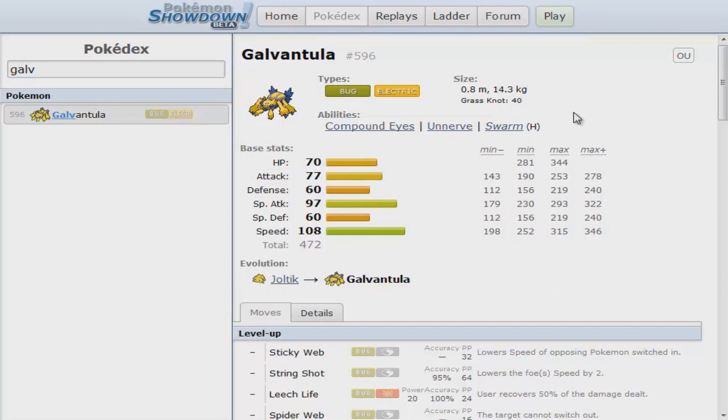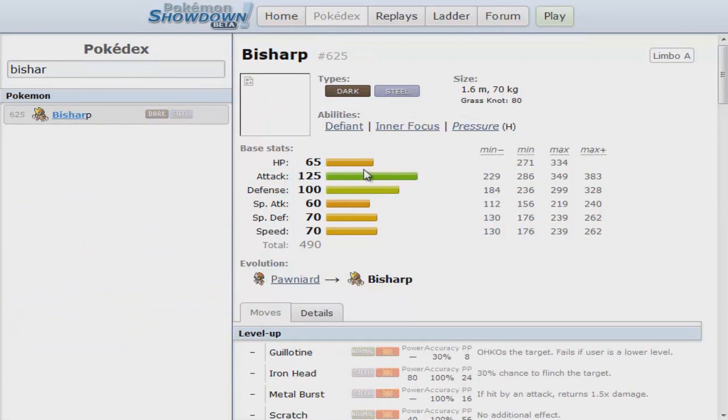But it's kind of a novelty thing, which may come into play in some situations. But it's all about Sticky Web when it comes to Galvantula here. And with that being said, we move on to number 4, which is Bisharp. Oh yes, one of my favorites, definitely.